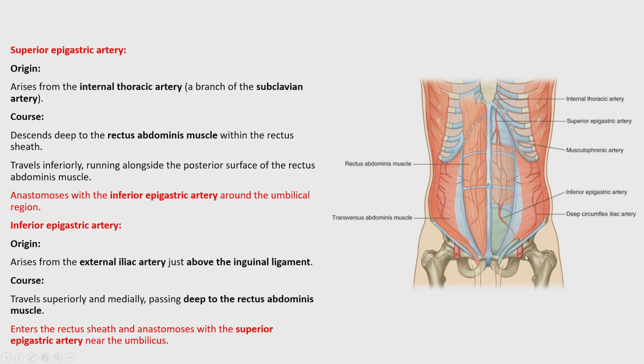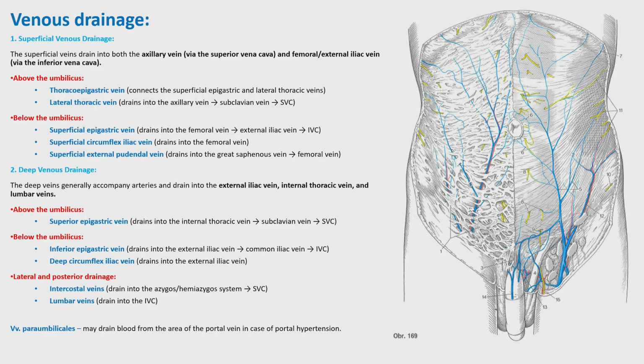We mentioned again that behind the rectus sheath are the superior epigastric artery from the internal thoracic artery and the inferior epigastric artery from the external iliac artery. It means that if you cut the rectus abdominis and elevate it, behind it you have to find the passage of the inferior epigastric artery. If you continue, you will see that they anastomose together with the superior epigastric from above. Remember this one. This is your task in the dissection exam.